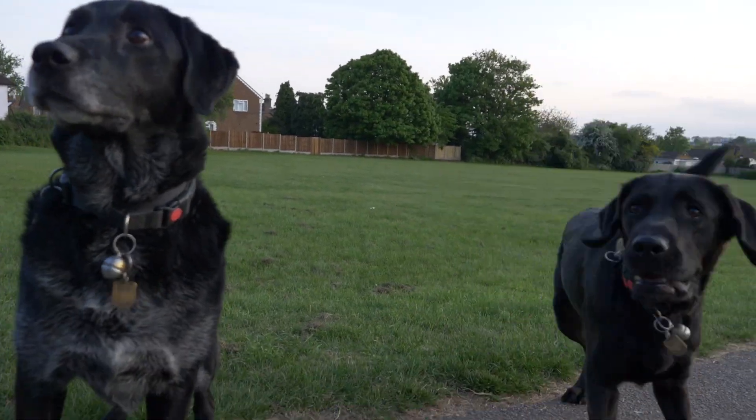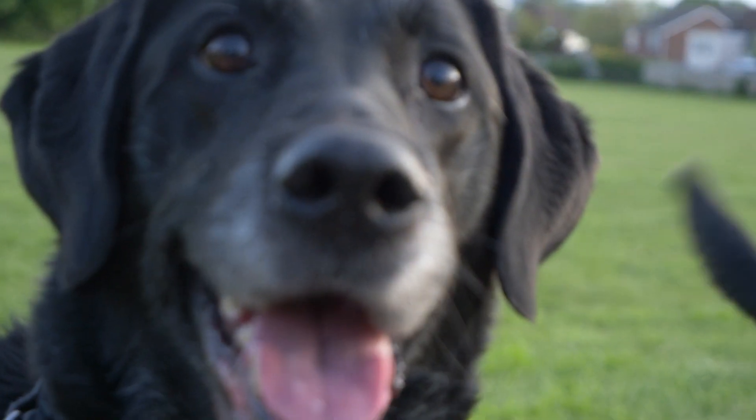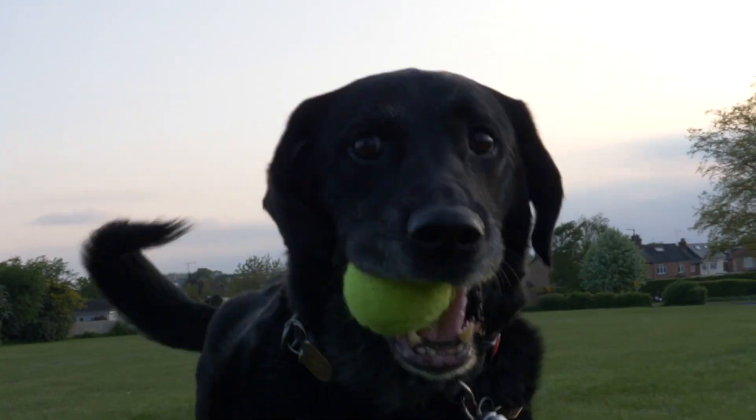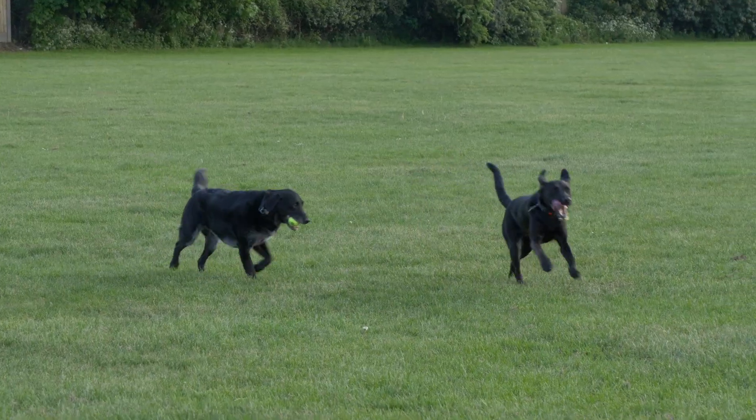You've asked for more doggie action, I've delivered. Let me tell you about the bells for anyone that doesn't know. Guide dogs are issued with a bell collar which indicates playtime and downtime for the dogs. So I know exactly where they are when they're free running, or if I want to use it in my house, I know where they are so they can't have a crafty sniff in the bin.